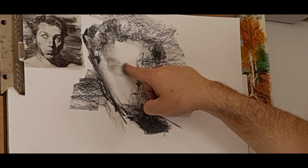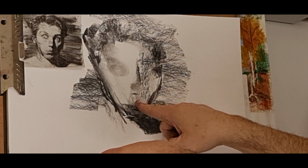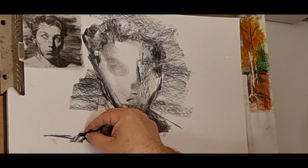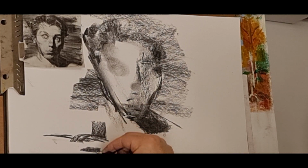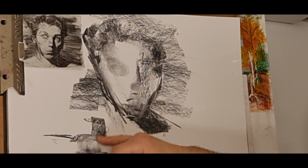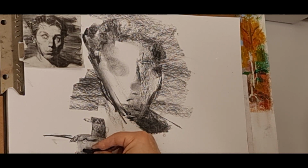Look, and that is what I'm going to create, kind of a dusty area where you can bring the eye here and the nose here, and then obviously the mouth down here. And the mouth, if you notice, is not a straight line like this, it's like that, moves up a bit, and the tension that he's got on the mouth, that's the lower lip, and you have the nose there. So obviously they're too strong of a line, so soften them like that. And you can come back and do the mouth, part of the mouth, the top, and then the strain that he's putting on his lip here, and darker shadow there.